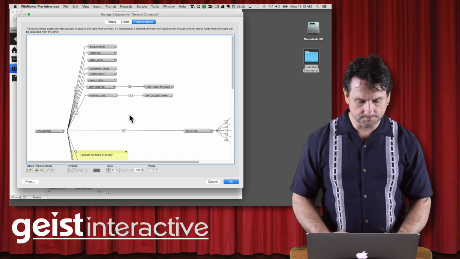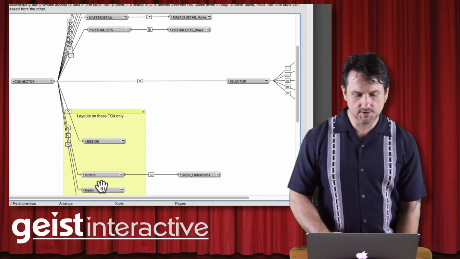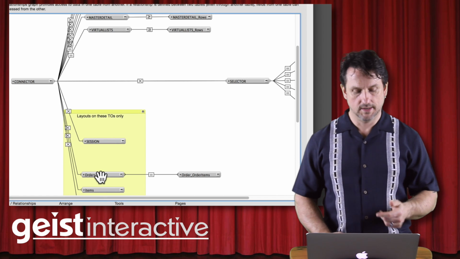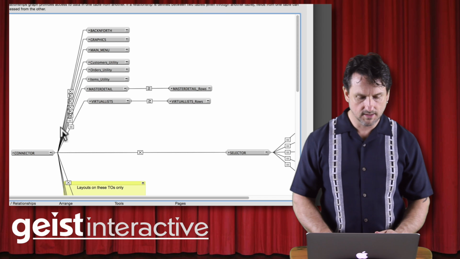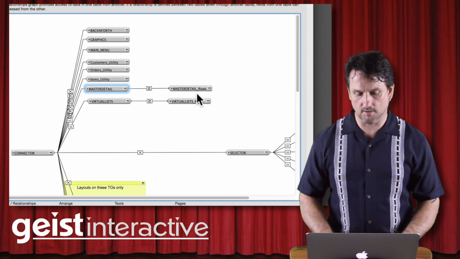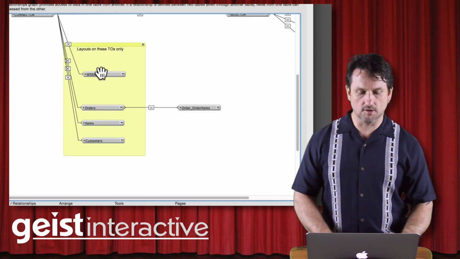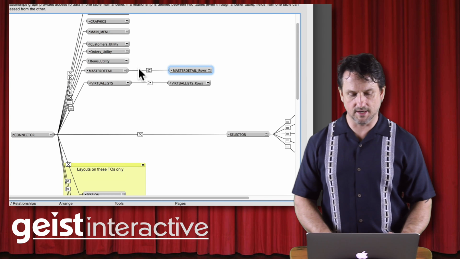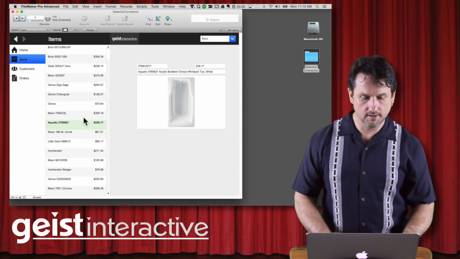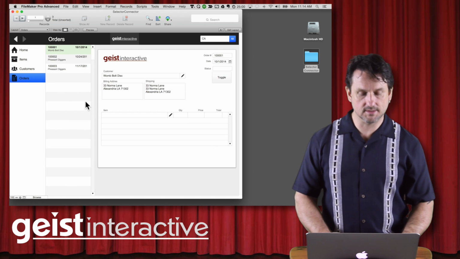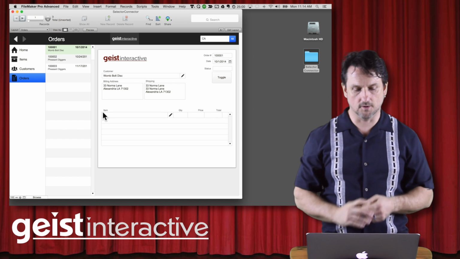So we still have master detail, but here it is. Again, here are the TOs that are associated with my layouts. There's orders, and there's items and customers, and then master detail is connected through connector. I go through a master details utility table to master detail rows. So now, every one of these TOs where my layouts are based has access to master detail, and I only need one copy of them, and it works just fine. So this works on every layout in my system because it all connects up from whatever layout I happen to be on. It goes up to connector and then goes up to master detail rows.